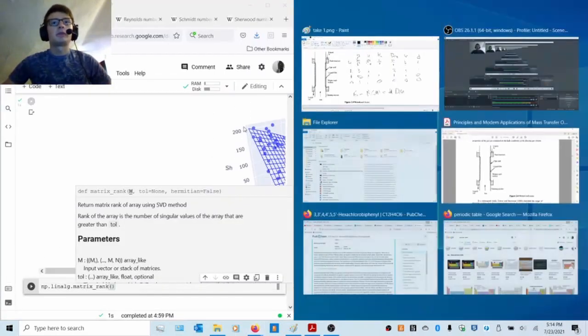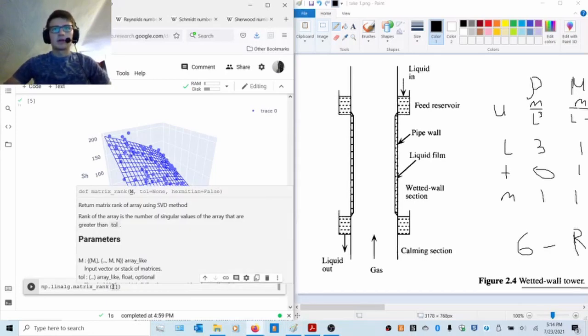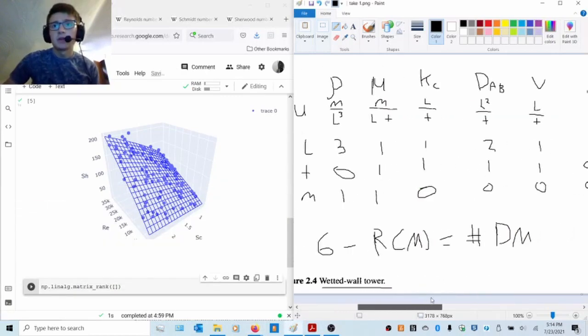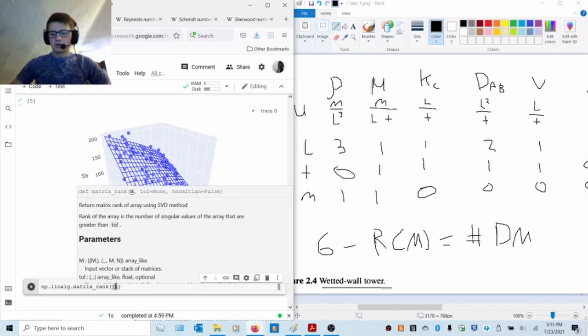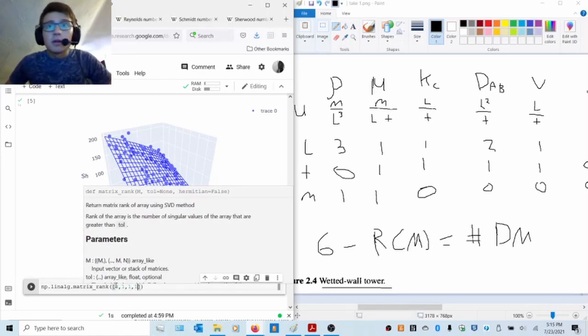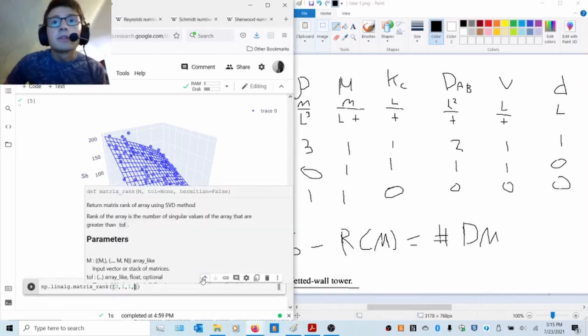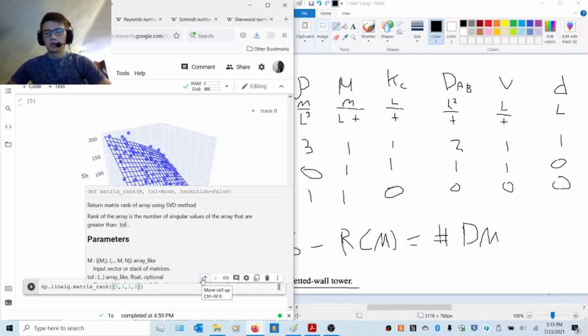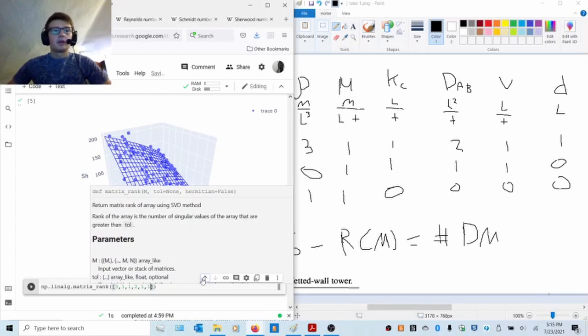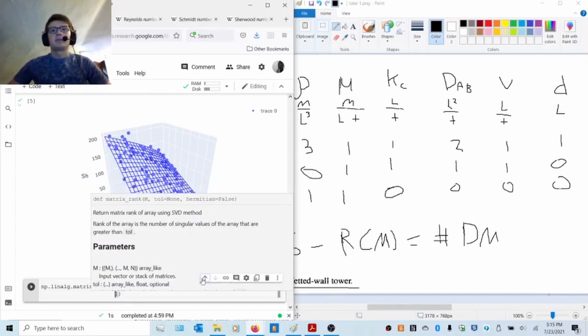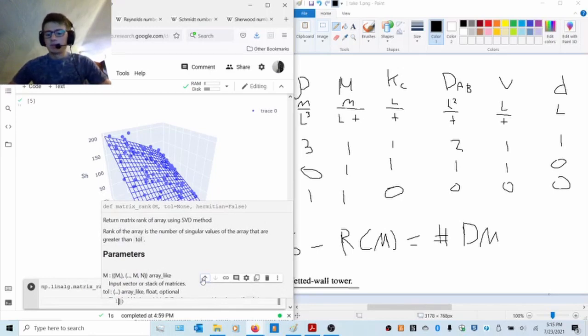So now we just need to put in our matrix, and I will go split my screen in half so it's easier for me to see it. The first row of the matrix is going to be 3, comma, 1, comma, 1, comma, 2, comma, 1. This is hard for me to type. So next up, we have a 0, 1, another 1, then a 1, then a 1, then a 0, and then we go on down one last time, and we got a 1, and then a 1, and then a 0.